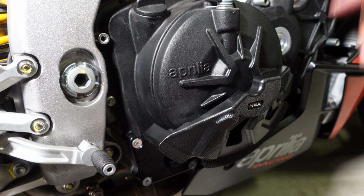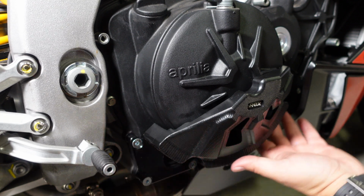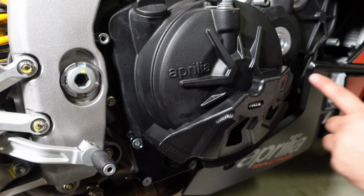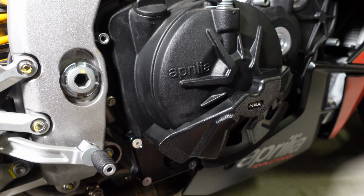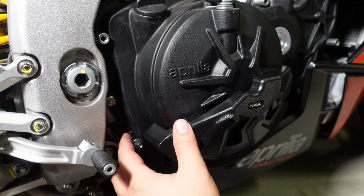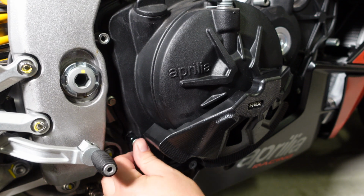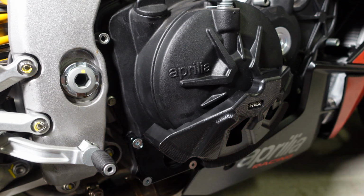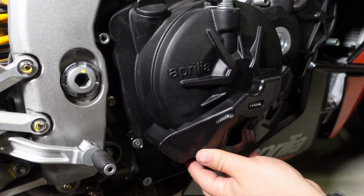Alright, so everything's now tight. I was tightening it. I just wanted to make sure, one, that I was progressively doing this one, right? So just going back and forth. And two, that the spacer is actually not loose right behind it. I think that's also a good indication to make sure this is completely in there.